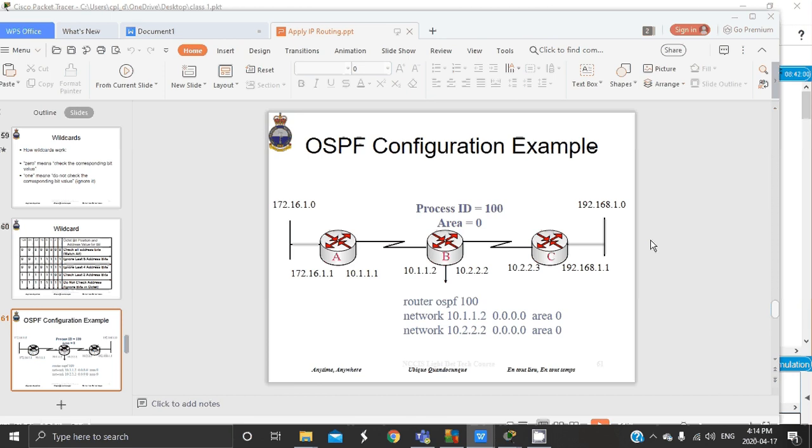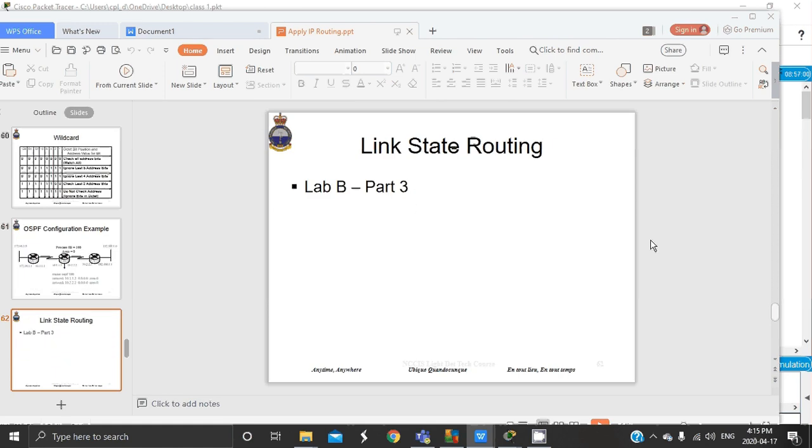Okay, here's an example here. Router OSPF 100 network. When you program OSPF, you have to identify all of your networks. Right now on Rod's router, there are 3 networks: the internal network, the external network, and the loopback address network. You need to advertise all 3 of those. If you don't advertise one of those, then it won't be advertised at all.